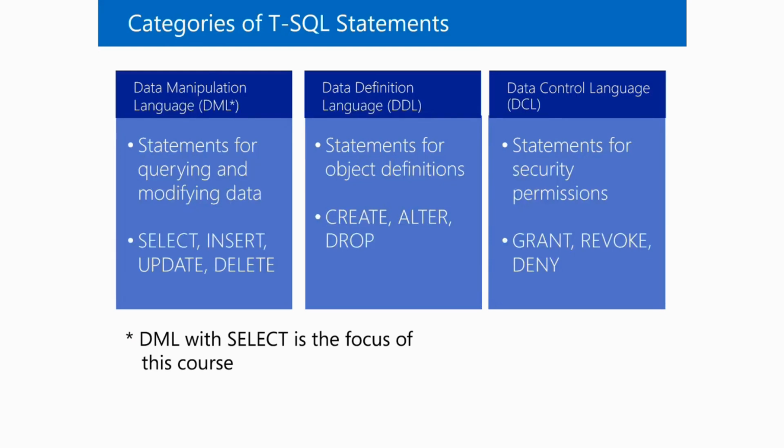Now, when we are talking about the T-SQL statements, we have the various categories of the statements. The categories are DML, that is data manipulation language. Then we have DDL, that is data definition language. And we also have data control language, that is to grant the permission to the databases. Now, apart from that, there are more categories, like we also have the transaction control language that controls the transaction. And in some of the scenarios or in some of the references, you may also find something known as data query language. Data query language is basically referring the select statement.